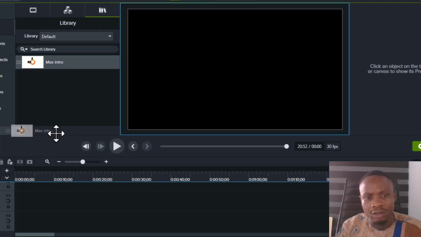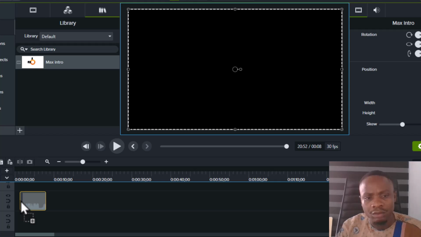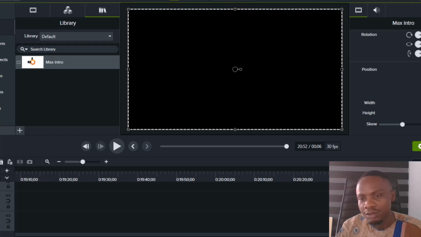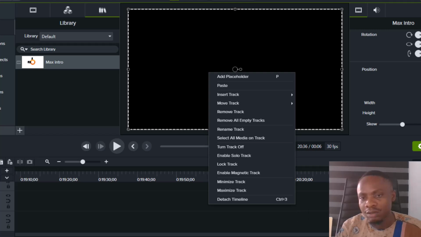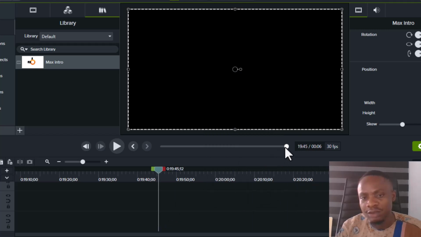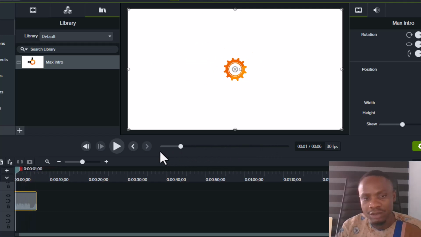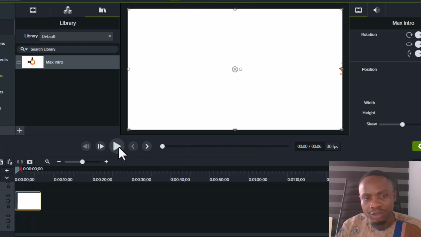So you drag this down into this. Then you want to be sure that this thing here is for you to move or drag this editor. This editor, you can drag it manually. Okay. So if it is too far away, you can just use this one here. It's going to move it to the very beginning. Can you see? Move it to the beginning. So it's easy to move it that way.